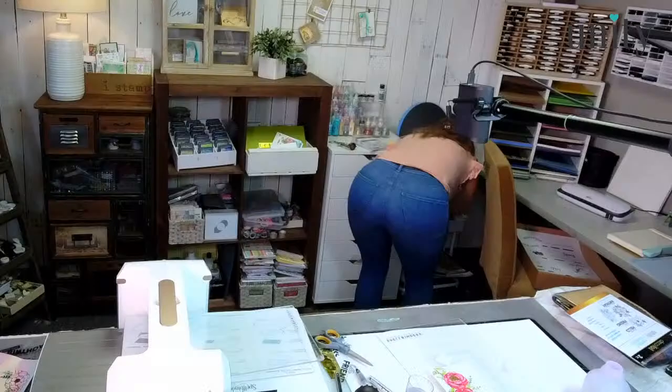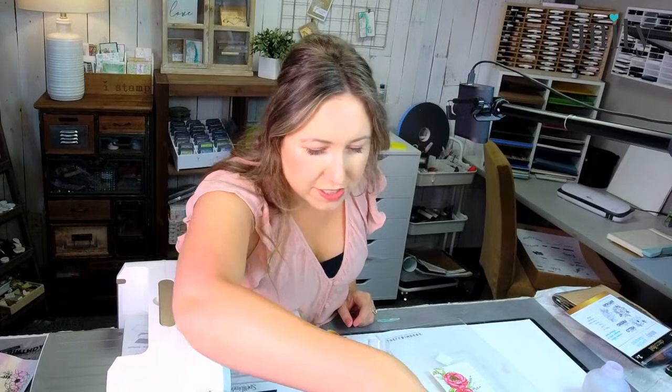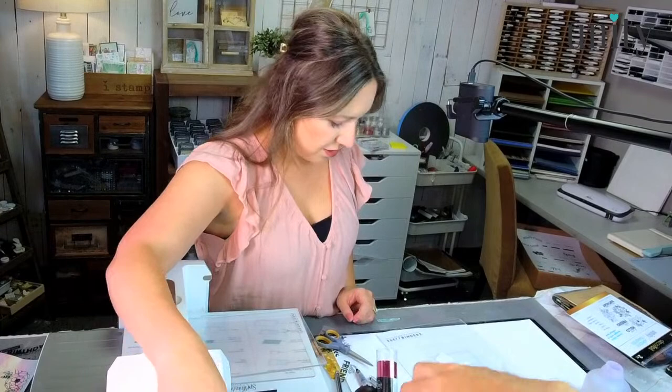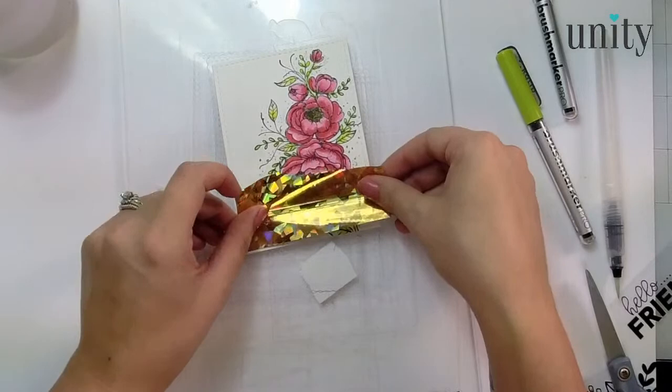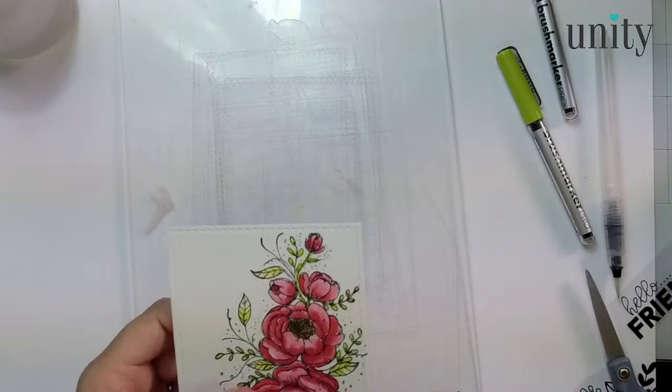It's so hard to pick, you guys. Now I can't find my red. Okay, what do I do? I just have to decide. Okay, so for my first one, I did gold shattered glass, and that did turn out really fun as well, and it's one of my favorite foils, so we'll just do it again. I wanted to mix it up, but I think a red or a green would be really pretty on there. I need to find my red foil.